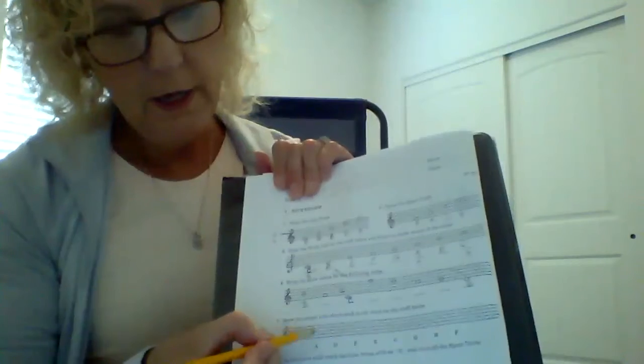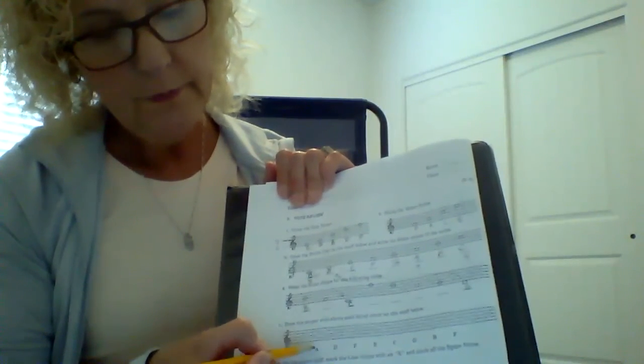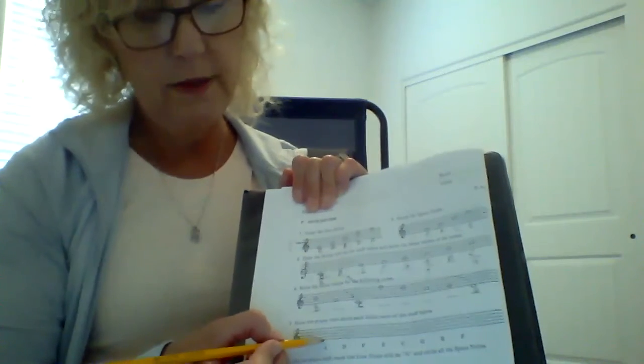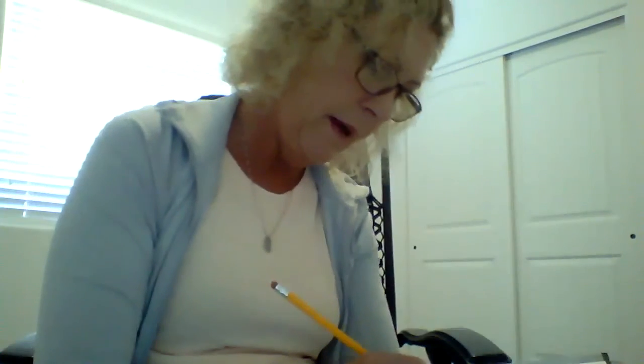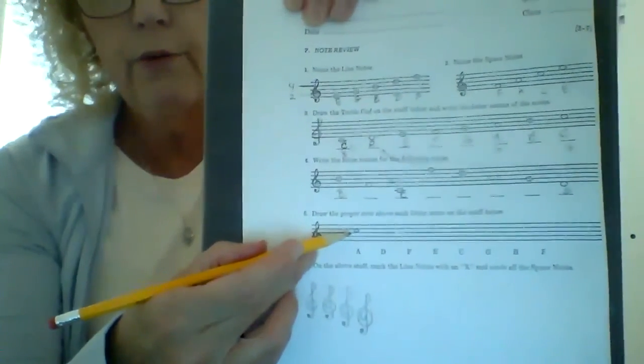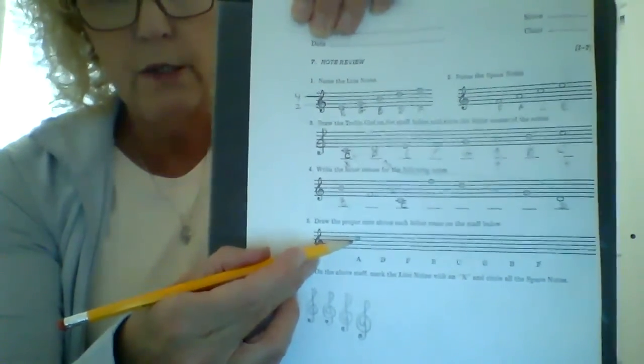You're going to say to yourself, okay, they want me to draw the note A. So I know that an A is F-A-C-E. It's on the second space. I'm going to make my half moon above and my half moon to the line below. Remember, it cannot go through the lines at all if it's a space note. If it's a line note like the D, half moon above, half moon below.